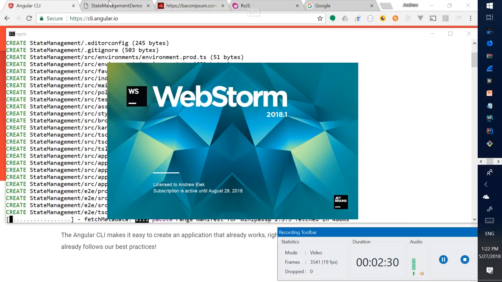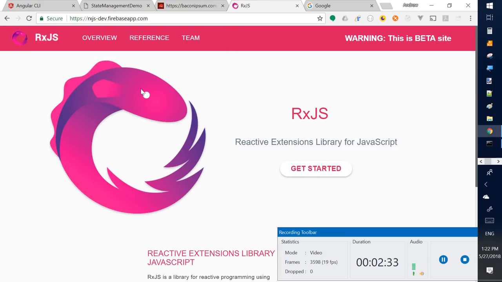In the meantime, I'm going to go ahead and show you the RxJS website. This is currently a beta site for the new version of RxJS. I took a quick glance at it, and you can tell it's a beta site because it doesn't have as much educational material as the original website did. So that's where I come into play, helping you learn how to use RxJS for state management in Angular, because you can use the old website for learning, but the new website is typically what people would want to use. They want to use the latest and greatest.